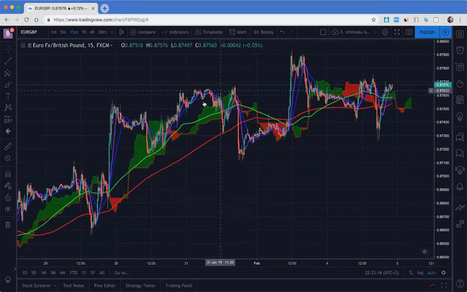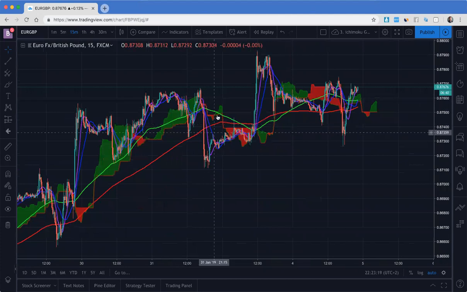Then here you see a lot of activity, clouds becoming different colors, etc. We do nothing, nothing, nothing. Here it looks like it becomes a downtrend, but no, it doesn't. This can be news. And then at the end here, this is all the time that we do nothing. And at this moment, I would still do nothing with this pair. So this is just a very clear part where you don't know what is happening.